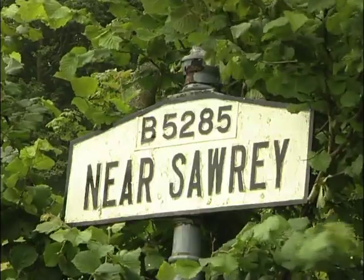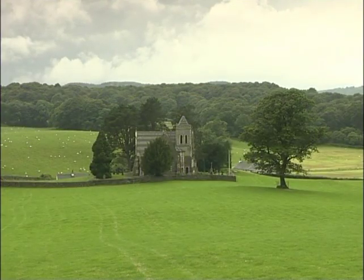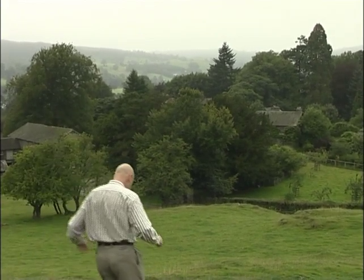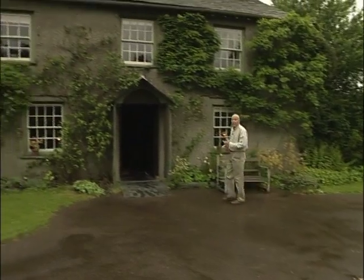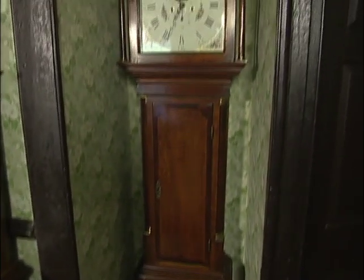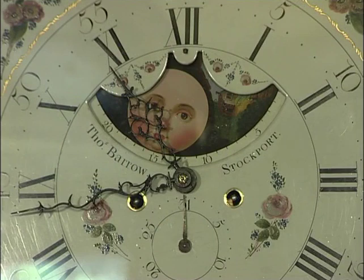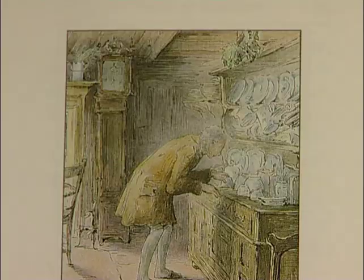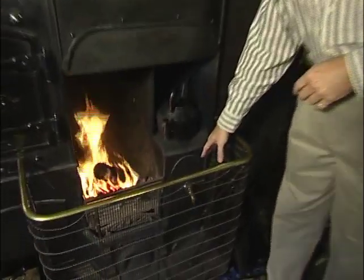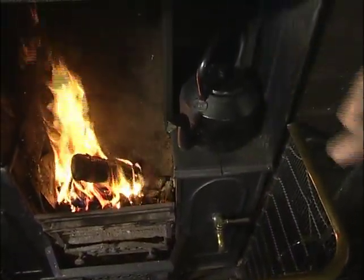It's a good weekend project and on a recent trip to the Lake District we found a couple of great examples. The village of near Sowery has long delighted visitors with its pastoral charm and beautiful rolling landscapes, and for many years the property known as Hilltop was home to Beatrix Potter. She was known for her little books like The Tale of Peter Rabbit and The Tale of Squirrel Nutkin. Here in the house at Hilltop you can find pieces featured in her books, like this 18th century long case clock with a beautiful hand-painted face, illustrated in The Tailor of Gloucester, and this 19th century dresser from The Tale of Samuel Whiskers. There's also the range where Beatrix did some of her cooking — drawing hot water from the reservoir to fill a bath, and using the hot plate to keep the kettle warm for afternoon tea.